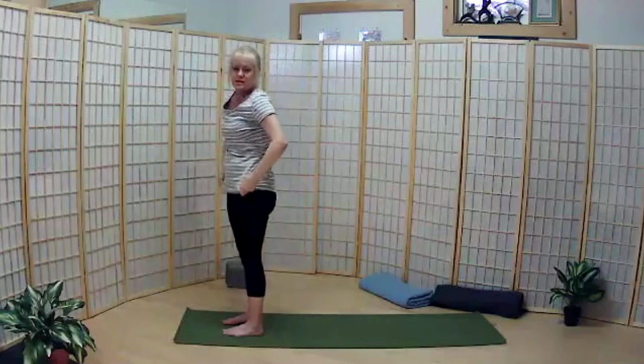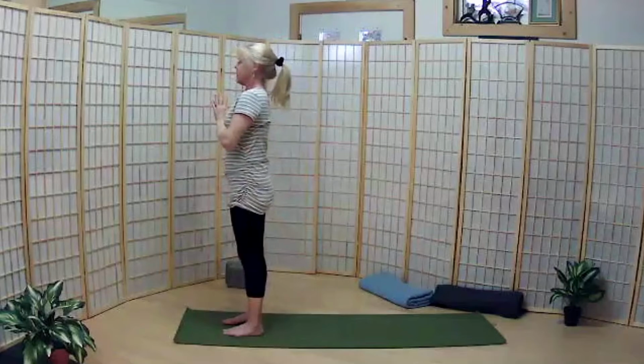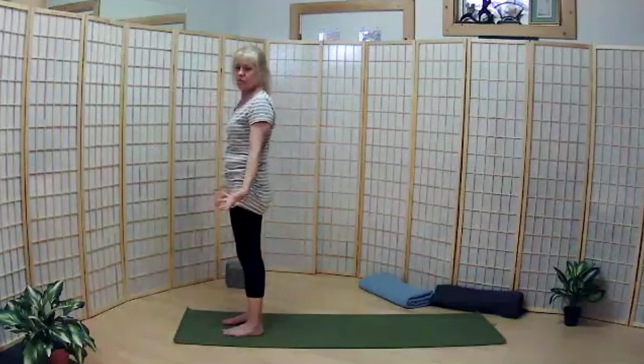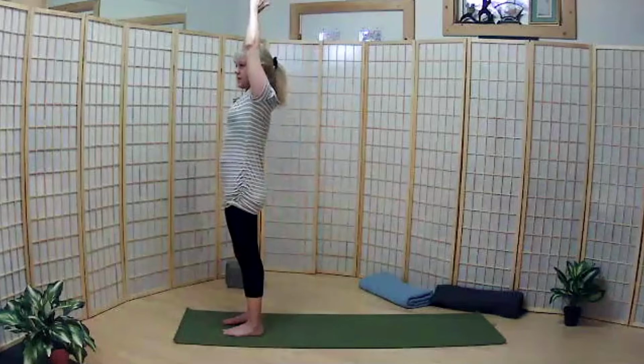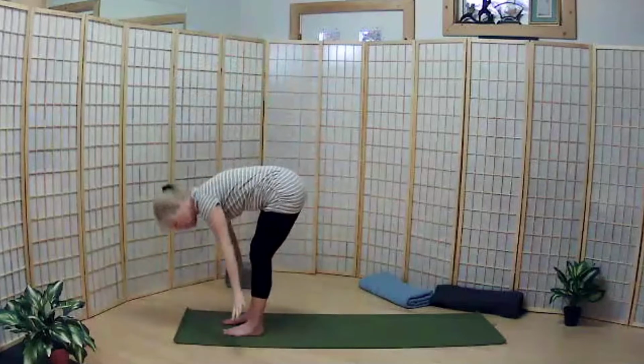And just take a cleansing breath here. Inhaling the breath. Exhaling to let it go. Dropping the hands to our sides, spiral out and open. Inhale, sweep up. Exhale, arms out to the side, big swan dive, soften the knees and take a fold over.